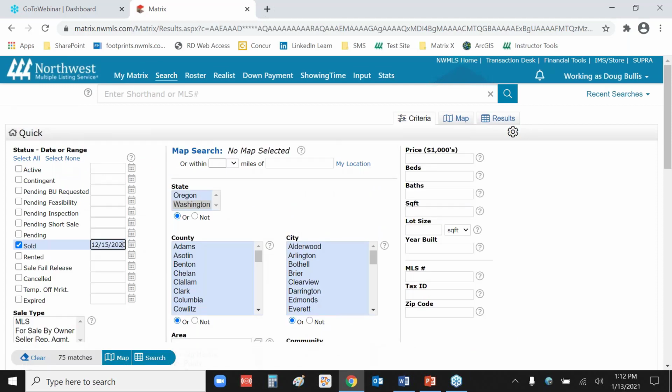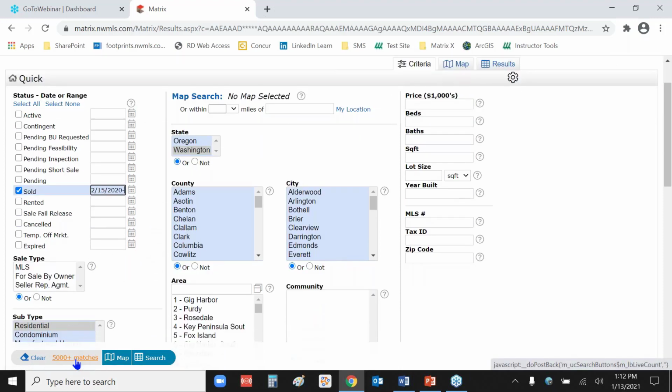And again, if I were to go over here and put a minus there, which tells me that I want to see all the properties that sold before December 15th, 2020, obviously I'm going to get a lot of hits down here because that's a lot of properties. The MLS system, by the way, keeps records pretty much back to the year 2000. So you can look for all kinds of different and specific date ranges.